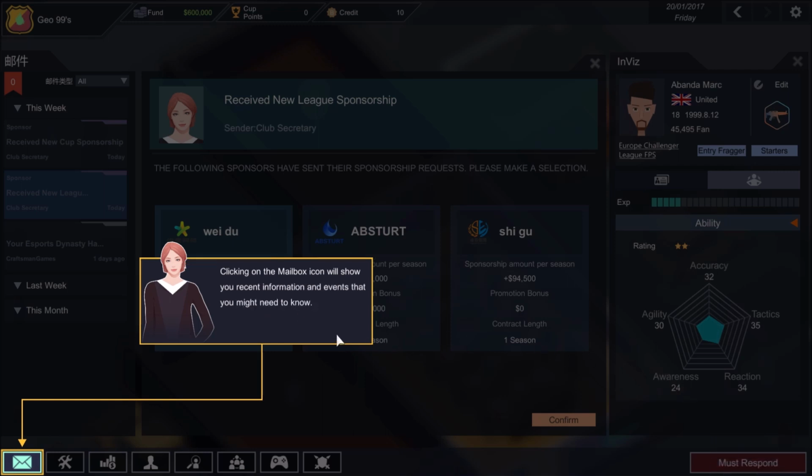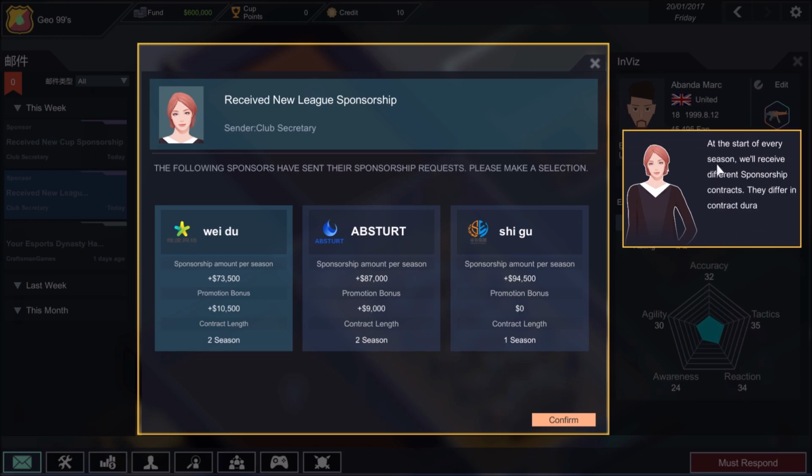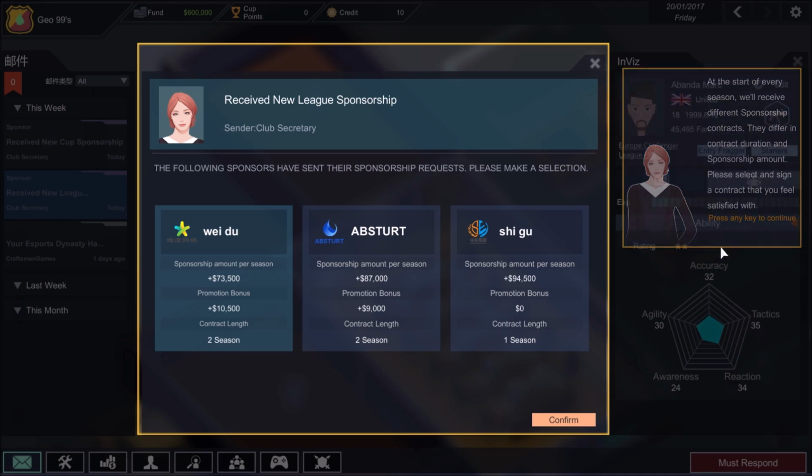Hopefully once we get into it, we'll know what we're doing. She'll go away. Receive following sponsors have sent requests. I've got to pick another one. I have already chosen. Oh, no, she's saying something. Please select and sign a contract that you feel satisfied with. Okay.